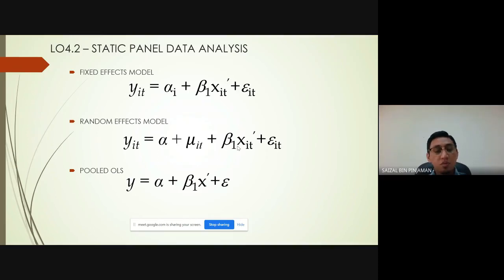So if we believe that the differences across entities influence the dependent variable, then random effects is appropriate.